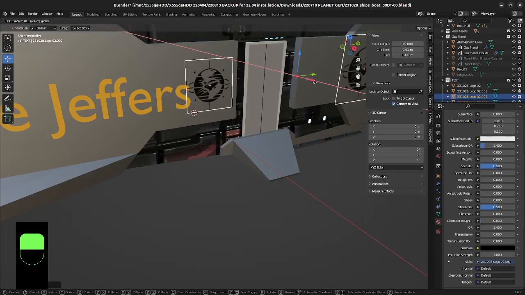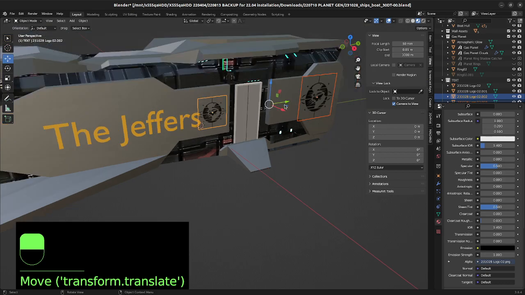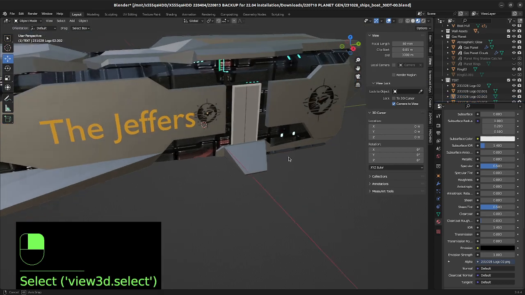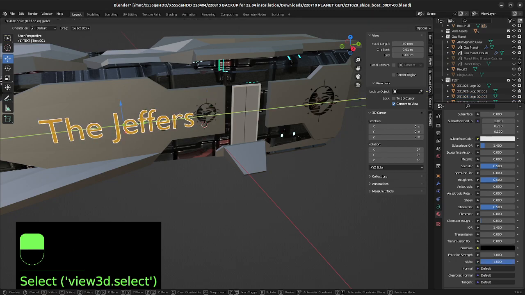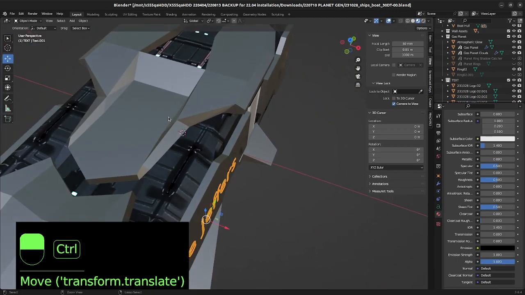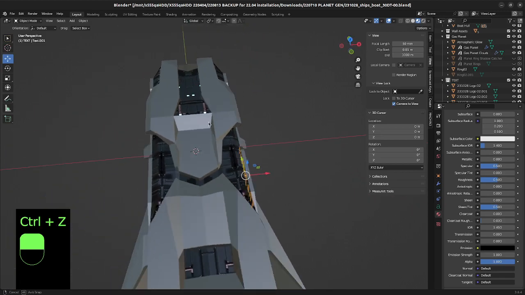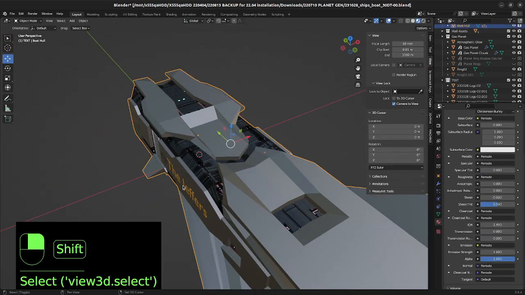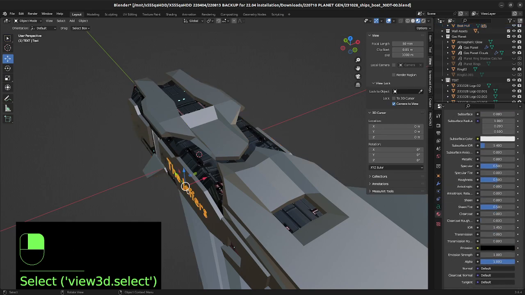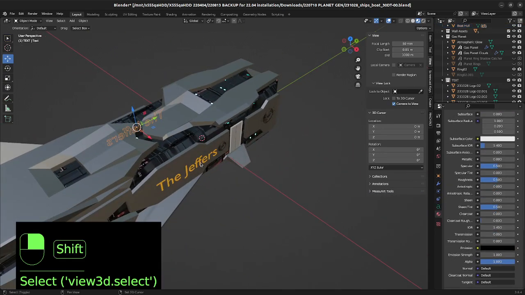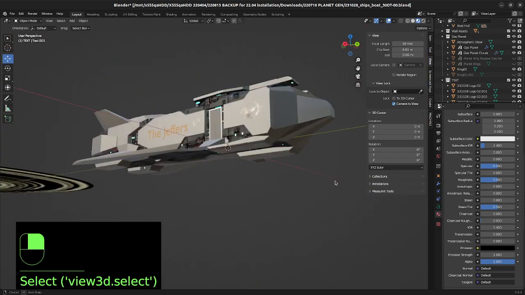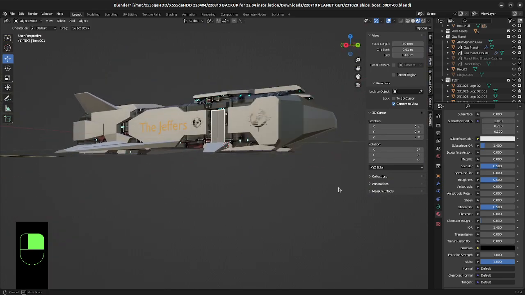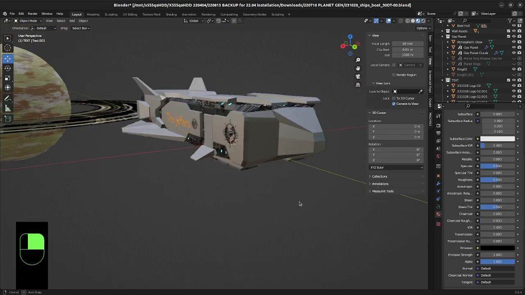It's not there. Okay, let's move the Jeffers a bit. If you watch The Bravest Warriors, you'll know Mr. Jeffers. Okay, that looks good enough.